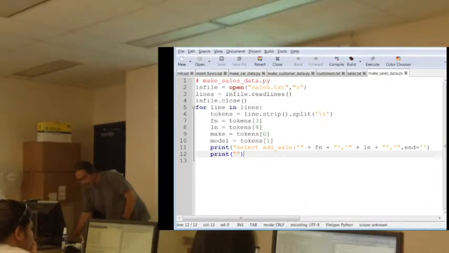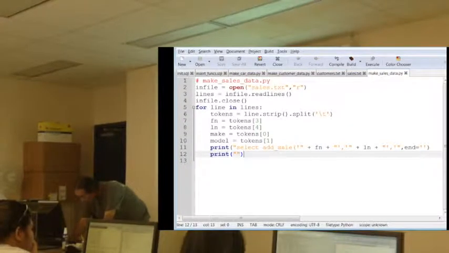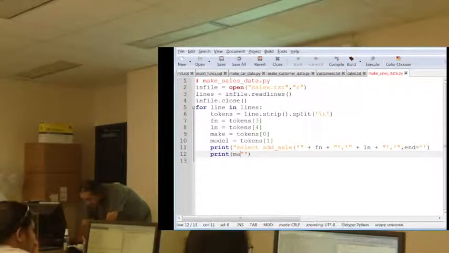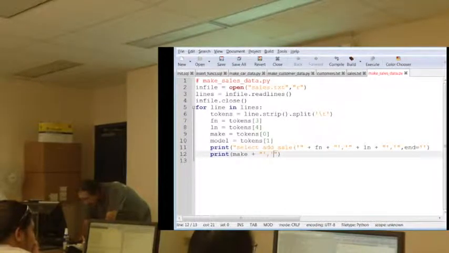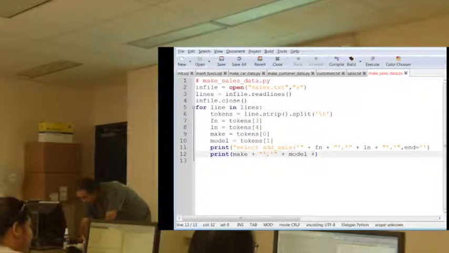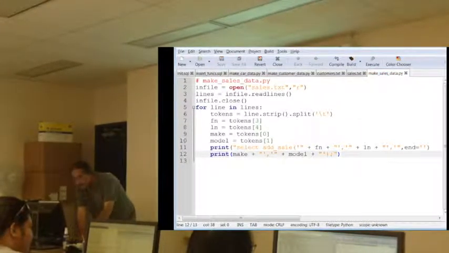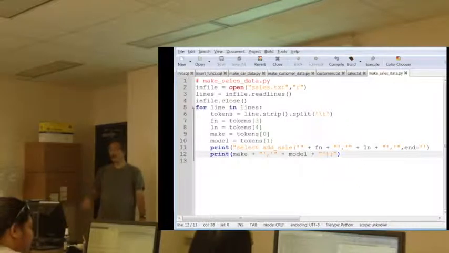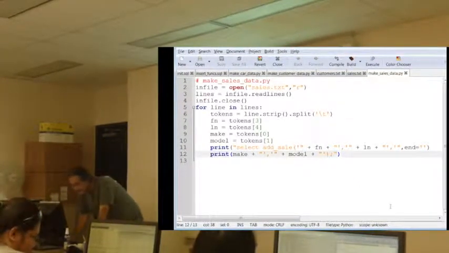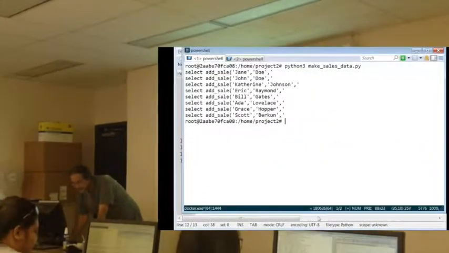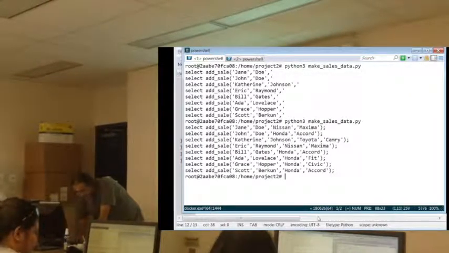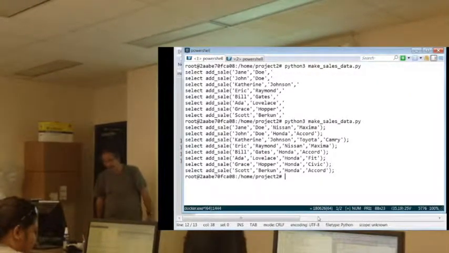And hopefully, at this point, this is becoming more routine for you. Okay. And then we're going to add in the make and then the model. So let's run this again. Okay, and that looks correct.